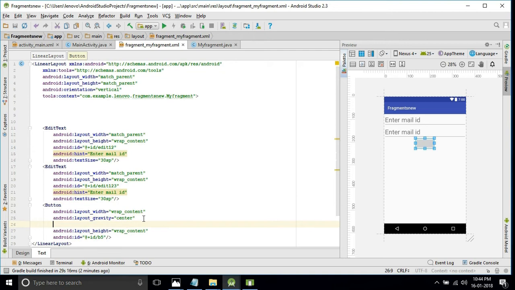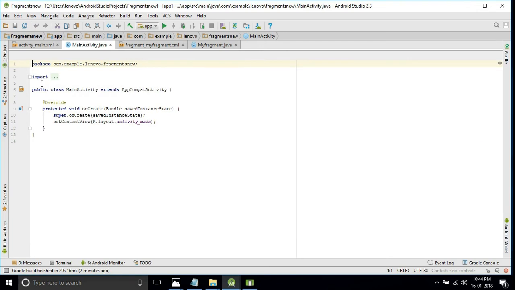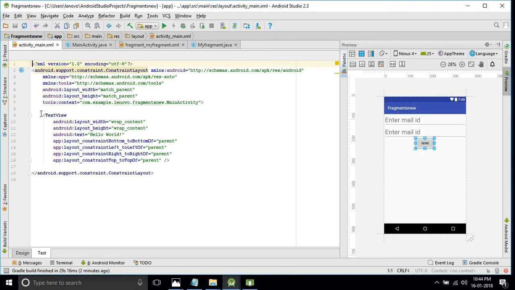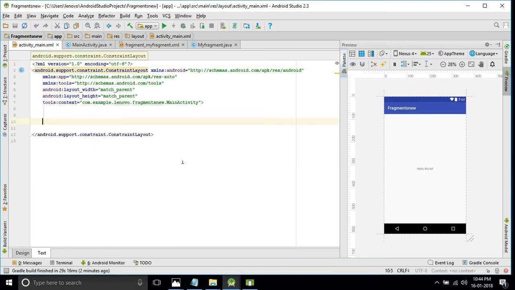We'll give text to the button: Send. Here the design in the fragment XML is over. When I click on the button Send, both the data in the edit text boxes will be sent to the first activity. This is the design.